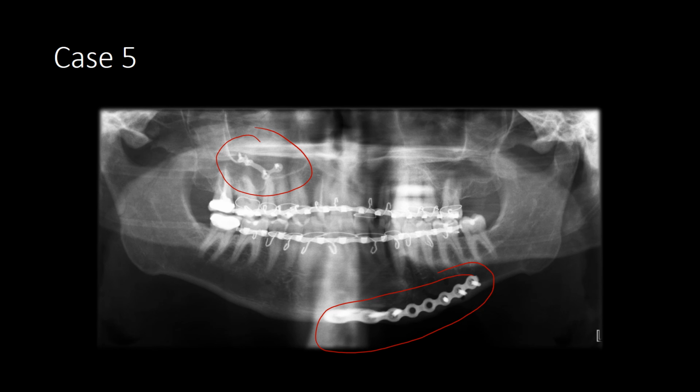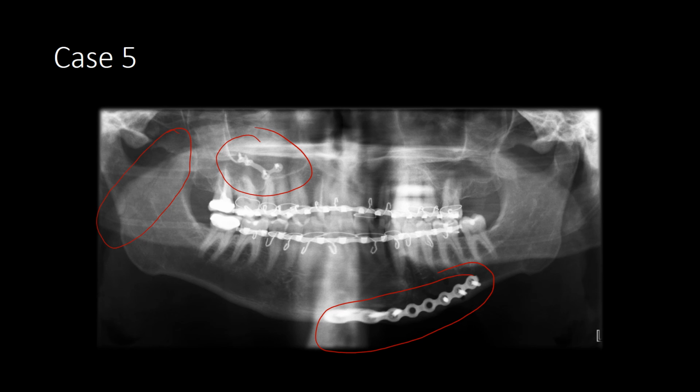So if they're rigidly fixed with plates, why does the patient still have arch bars and wires? Why are they wired shut? I'll tell you the reason. The reason is this guy. So if this fracture wasn't there, this thin subcondylar fracture, then they would be able to release the fixation. But they have to treat this fracture in some way.